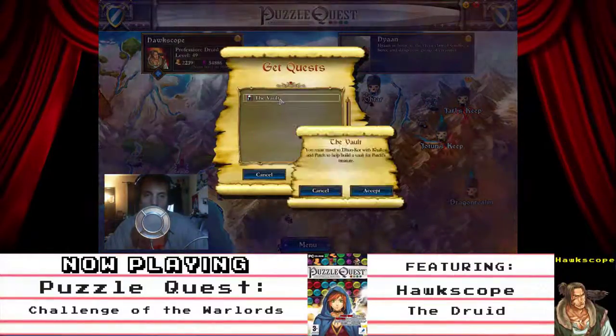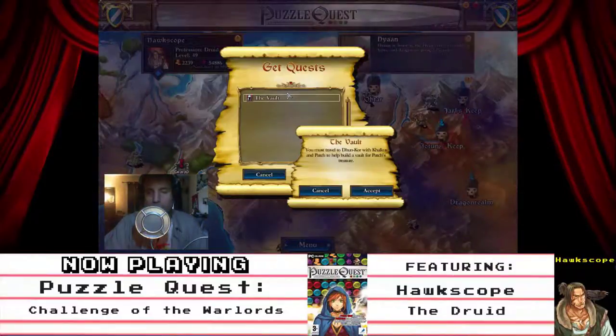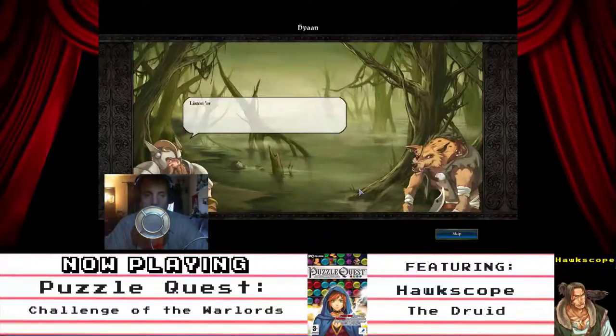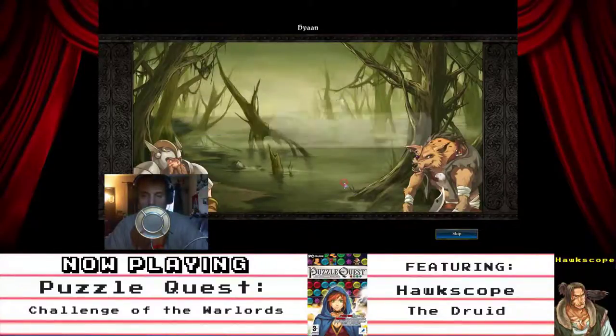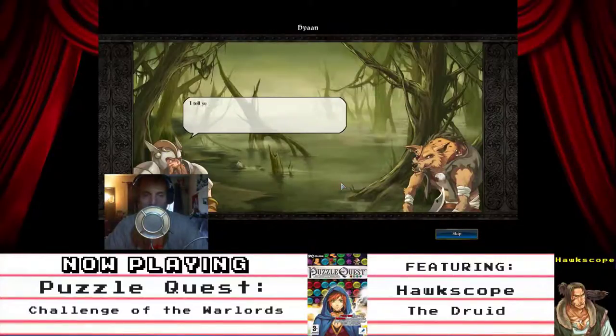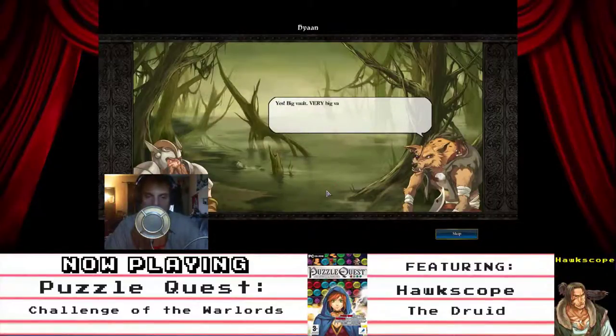Quest, the vault. You must travel to Dun Kor with Khalkus and Patch to help build a vault for Patch's treasure. Except, listen, Naran! You need somewhere safe to keep all the loot! I will carry it! Never letting it go again! I tell you what, how about this: build your big vault in Dun Kor? Then your treasure is safe and you see it in the time you want! Yes! Big vault! Very big vault! Very, very big lock! And very big key. No, no, very small key. And I will hide it. Yes.